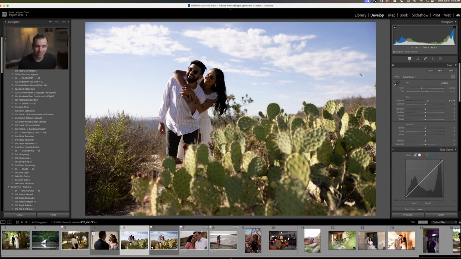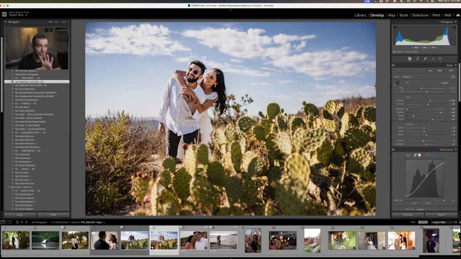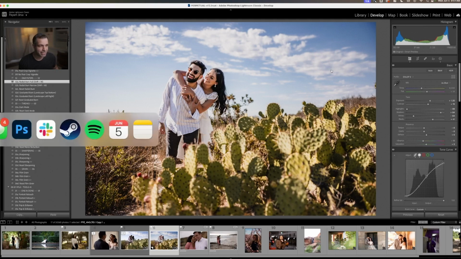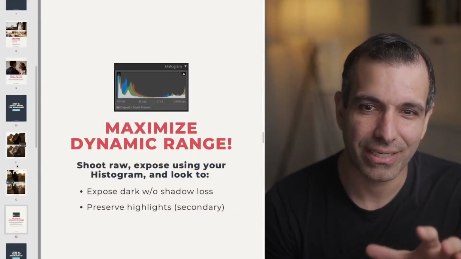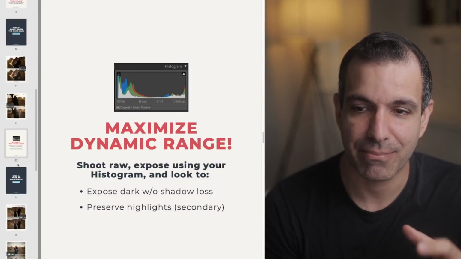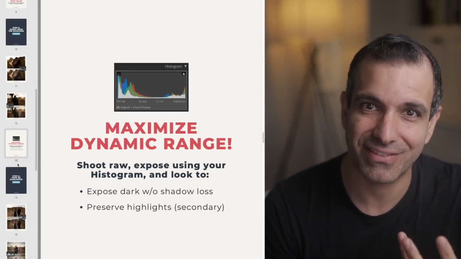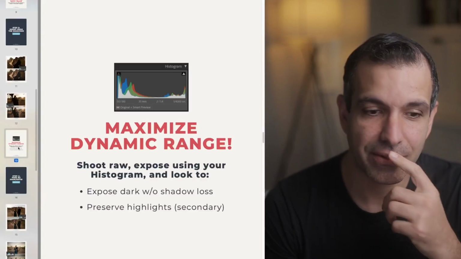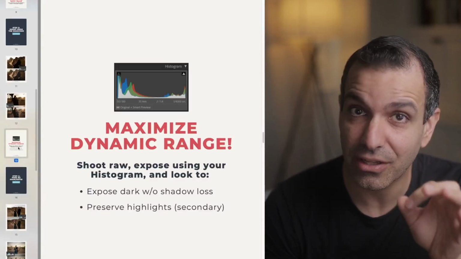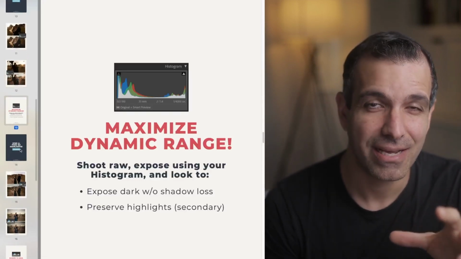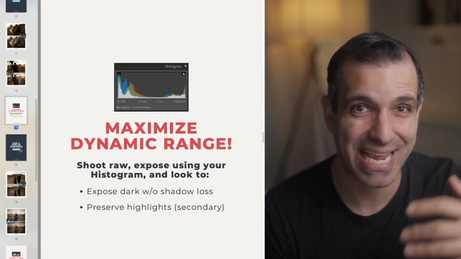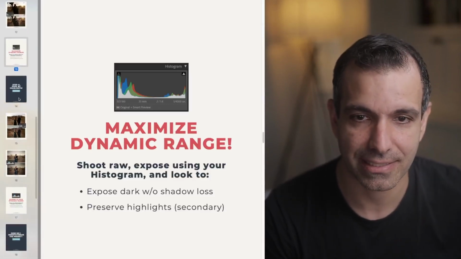When I talk about maximizing dynamic range, it's what allows you to push and pull an image, especially when you're working with raw files, to get to this place. So as I flip back to here for a second, that's the point of maximizing dynamic range: preserving everything, and then we lift it out in the edit. You're going to see there's a sample image here, a community image that was very close to being maximized. But you'll see how when the highlights clip, we can't quite pull it back. I'll show you that example.